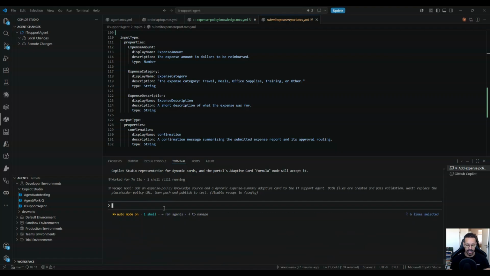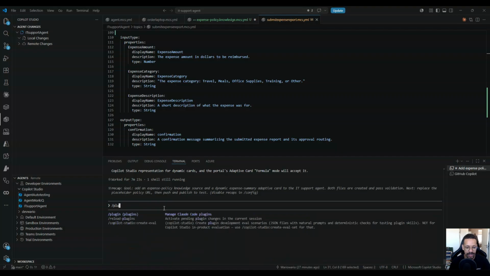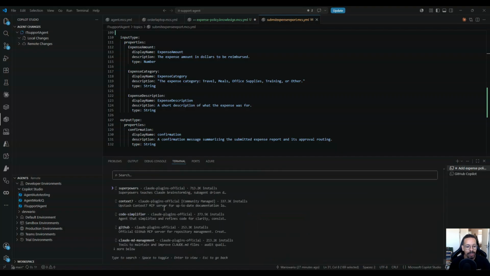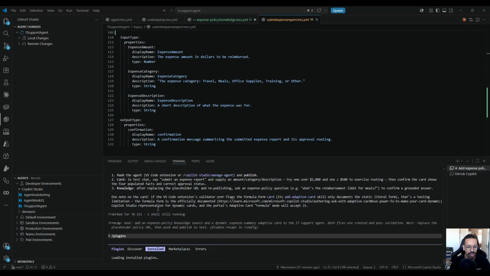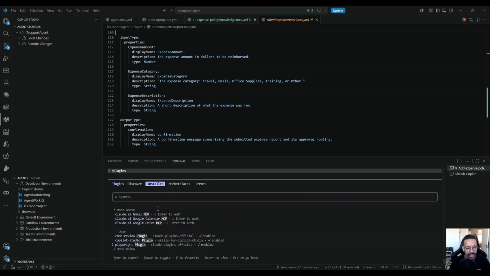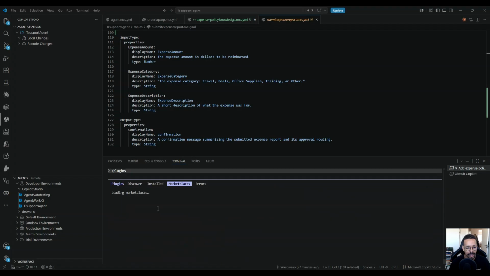And one important thing is you can have plugins. And for now, if I'm done with the Copilot Studio plugin, I can just search it, Copilot Studio. Let's just go to installed. And I can just take the Copilot Studio here.